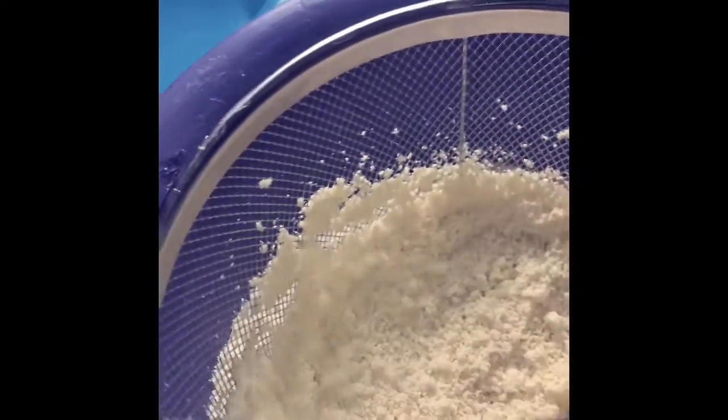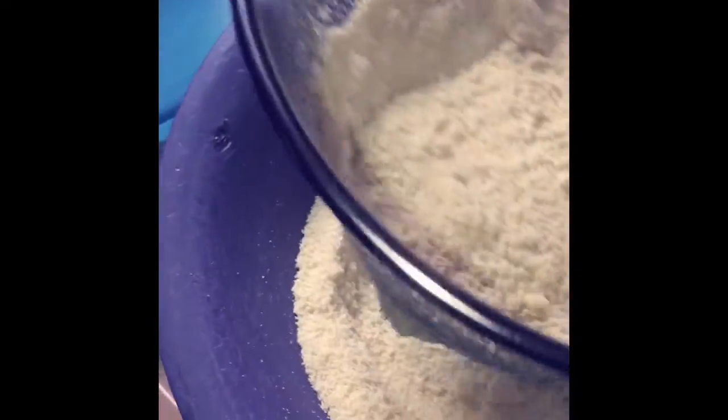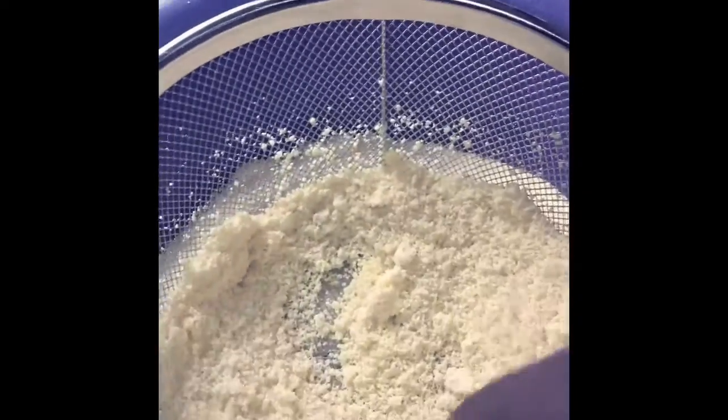So after straining it with any metal colander, or maybe there are types of colanders, you can choose any depending on what you have in your kitchen. Okay, so this is what I have, and I'm using it to just get the particles out of my Attieké.